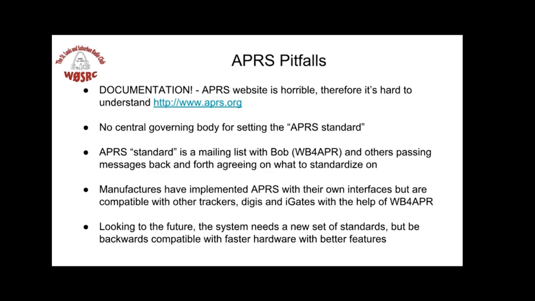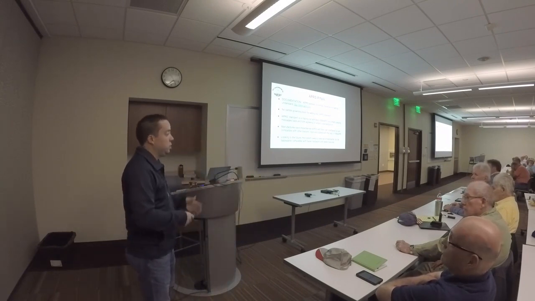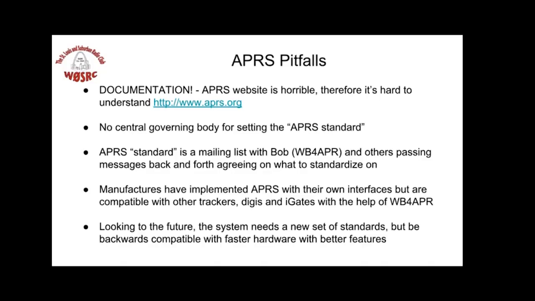Yeah, true. So there really isn't any centrally governing body for the APRS standard, right? The APRS standard is basically a mailing list with Bob on it with a bunch of other people, and they just come up with a standard. It's crazy, but that's how they do it. So manufacturers have implemented APRS on their own interfaces, and they're compatible with all the other trackers with the help of Bob. Bob has gone out there and worked with Kenwood, has worked with Yaesu, has worked with other people to make sure that everything is compatible.